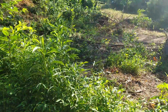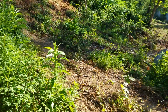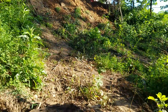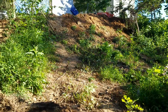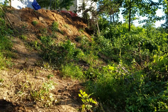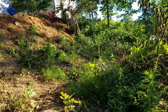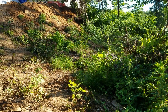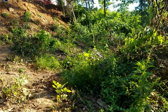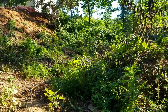All right, so see, he's cleared out a ton over here. But see how, let me get where I can see better. Okay, we got kind of a ledge, but we are going to use those fallen logs for support and put more of a retaining wall, kind of sloping it down. But right here, initially, it'll drop off, and then we'll have some support. And eventually, this will be a nice area.